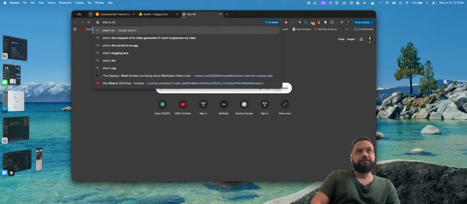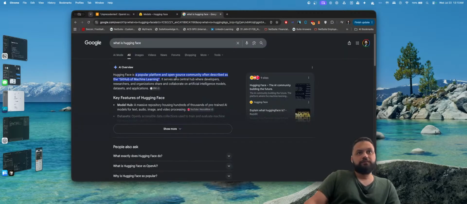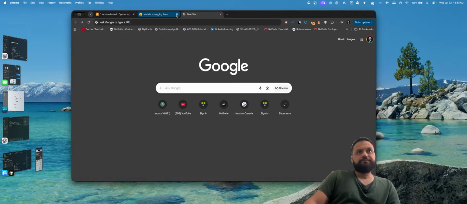What is Hugging Face? Okay. A massive repository housing hundreds of thousands of pre-trained AI models for text, audio, image, and video processing. That makes sense.